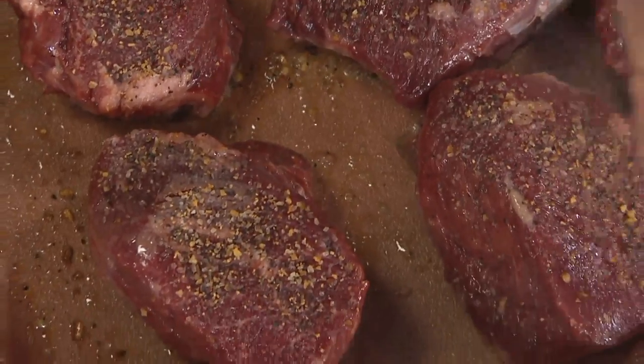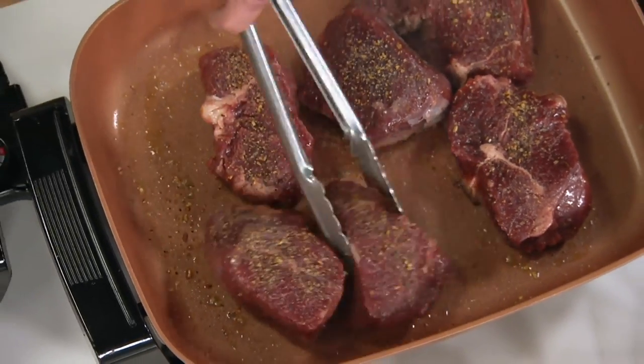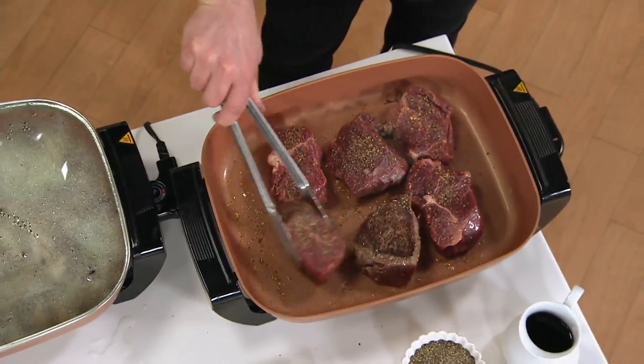Skillet. What makes this so great is that you can multitask. You can saute, you can fry, you can simmer, you can braise. It's portable too. You're just going to plug it in. Great for the camper, great for the tailgating teams. Take it anywhere. And what's so nice about it is nothing sticks.